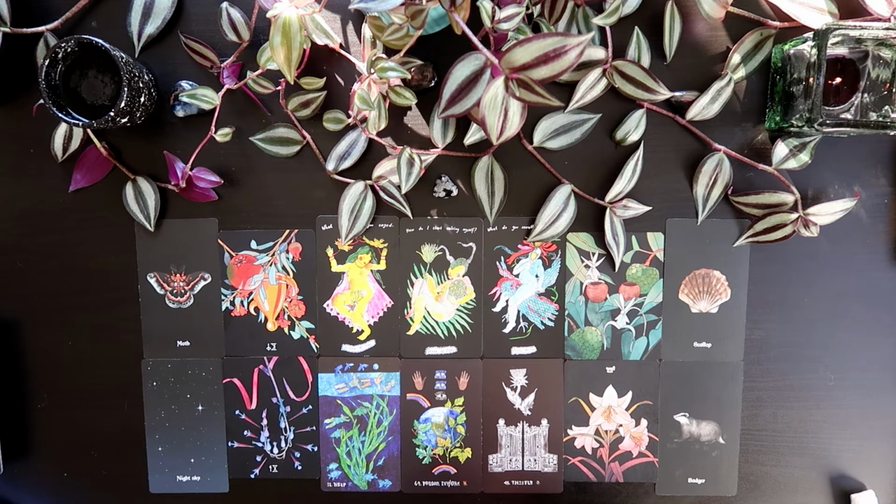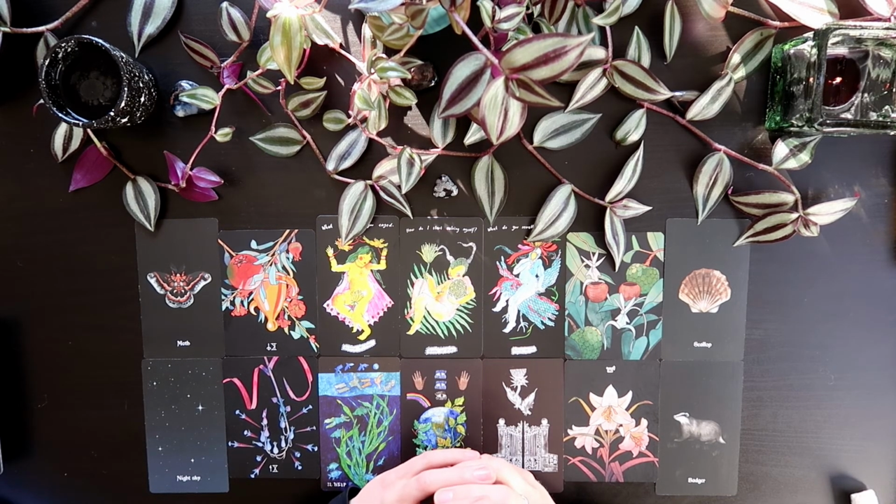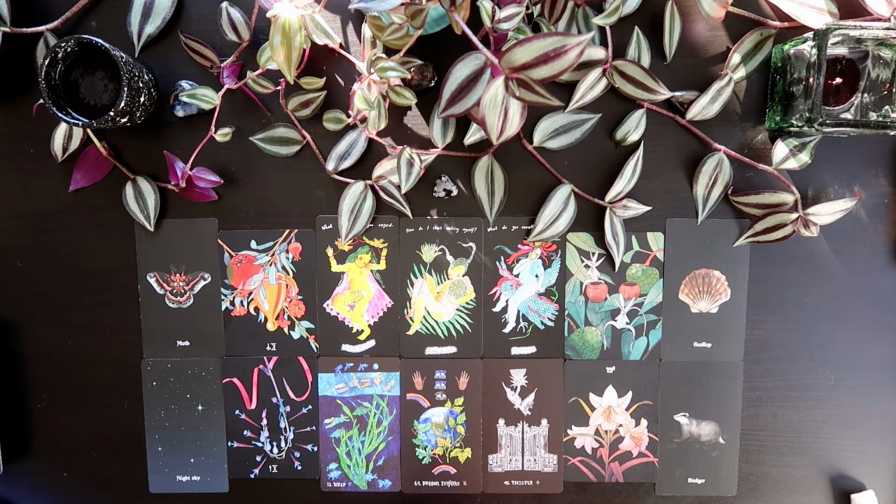Yeah, it's funny, when Moth came out, I just thought of crab mentality for some reason. I wasn't even quite remembering all of the meanings for this card in this deck, but I was thinking crab when I saw the Moth, which, if you don't know about that, definitely look it up. But that can be a very common phenomenon, unfortunately. So, yes, you do not have to follow the Moth.